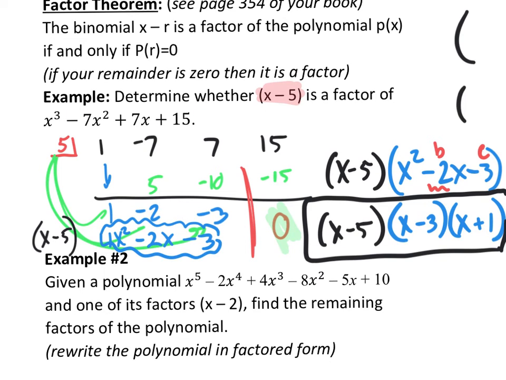Here's another little seed that I'm going to throw in your brain. If I were to set this whole original problem up, and if I were to plug in a -3 or a +3, the opposite of that, it should also give me the remainder of 0, because this is a factor. If I had a -1 in the box, -1 that I get from here, then it should also give me a remainder of 0, because all of these are factors. And if they are factors, then you truly have a remainder of 0. Does that make sense? Okay.